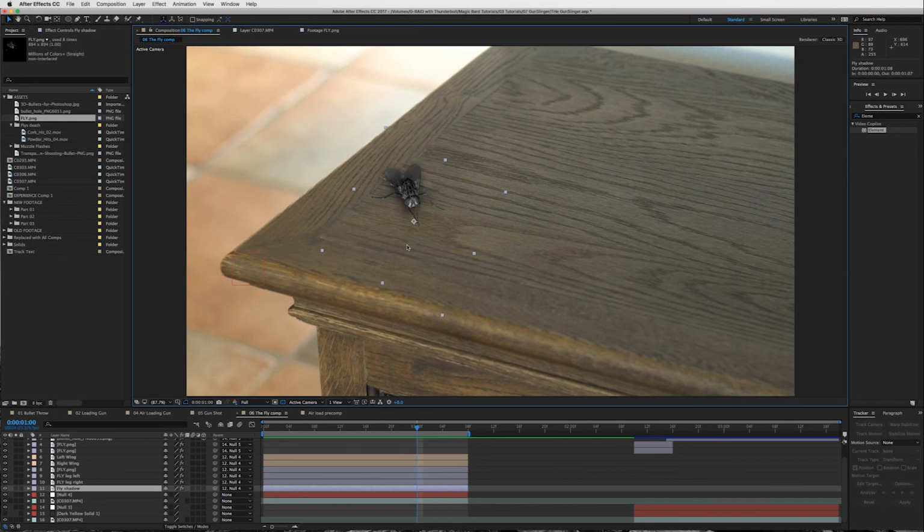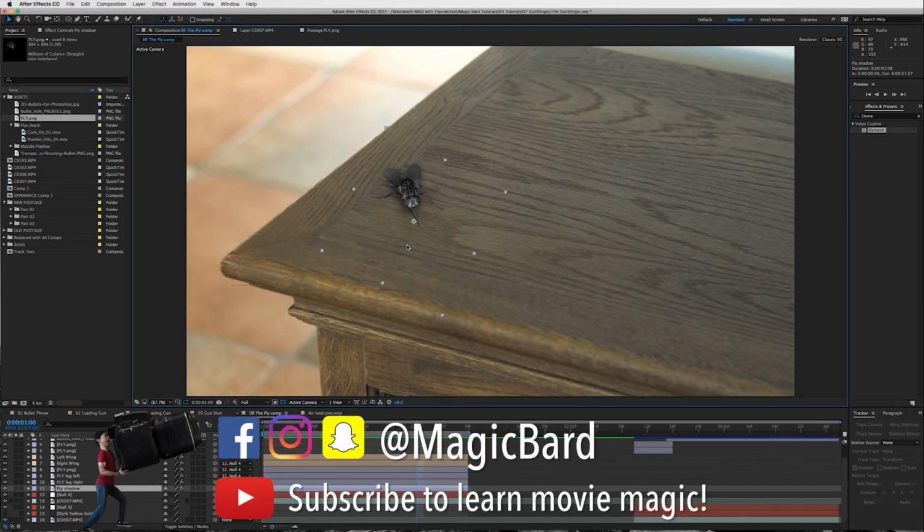A little bit of Element 3D, which I highly recommend you purchase on Videocopilot.net. I love this plugin. If you ever want to work with 3D elements and you don't want to purchase 3ds Max or Maya or something like that, and you want to do everything in After Effects, Element 3D is a great plugin for that. I highly recommend it, and this is not an advertisement. I just love the plugin and Videocopilot stuff. So definitely check that out.